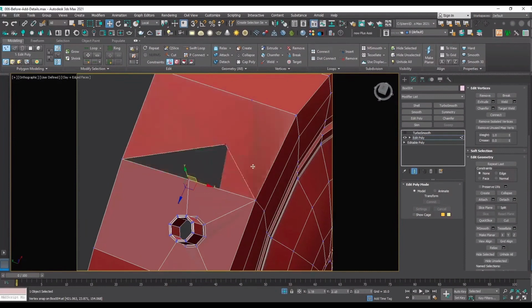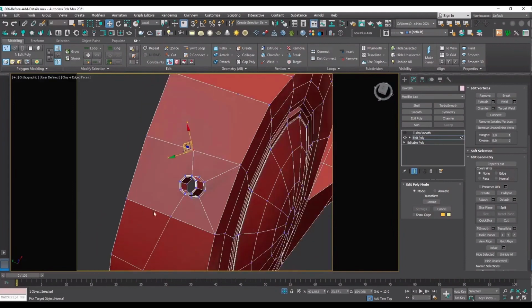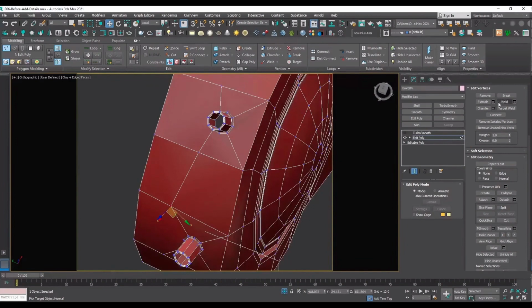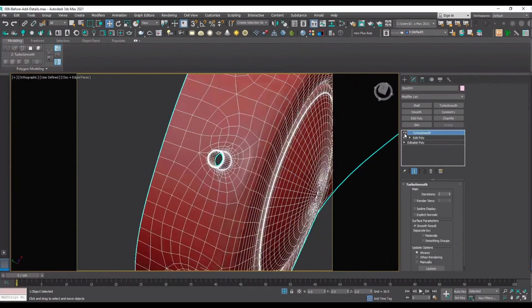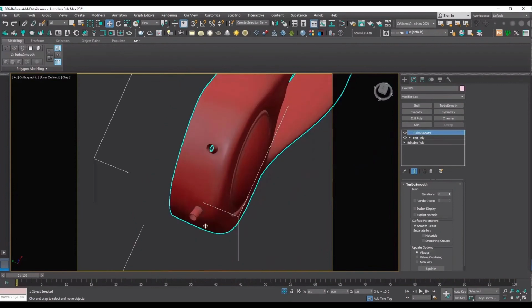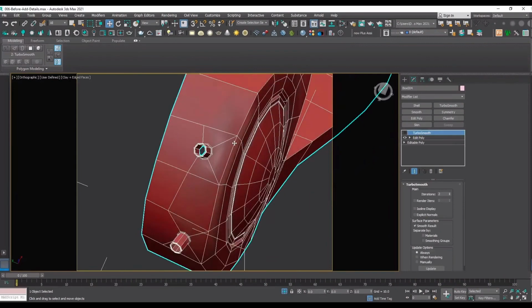The first step to be done is to actually test if we have some vertices that are still floating, the vertices that need to be welded, and as you can see, it's better for us to select them one by one and make sure that everything is in line, everything is connected, just like this, and turn on turbo smooth, and you see everything is welded together and we have what we want.